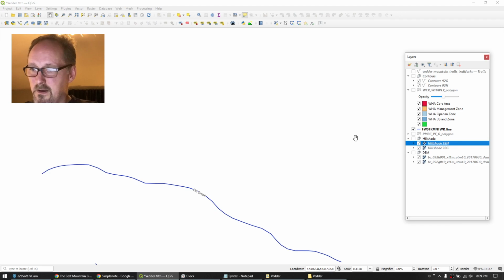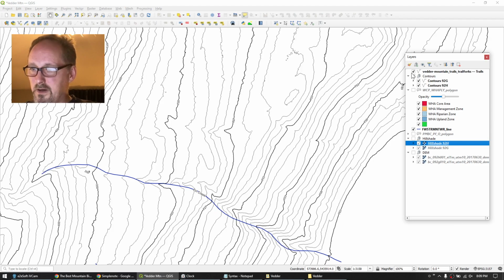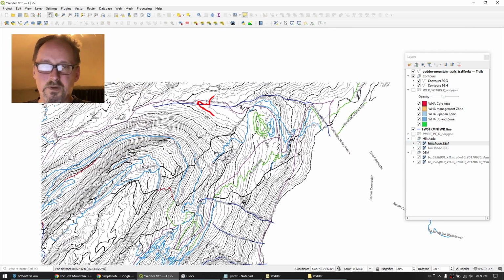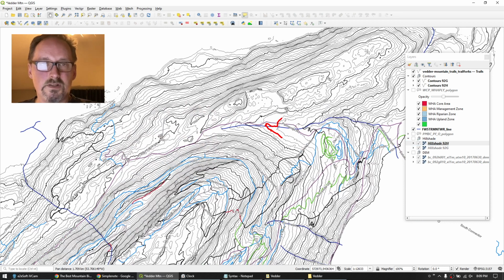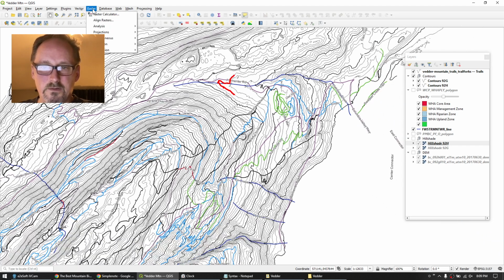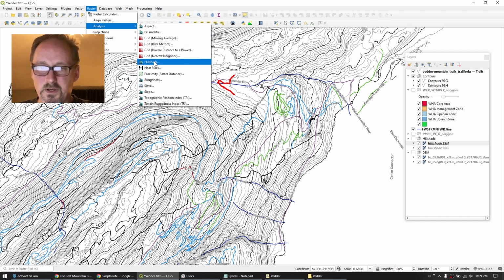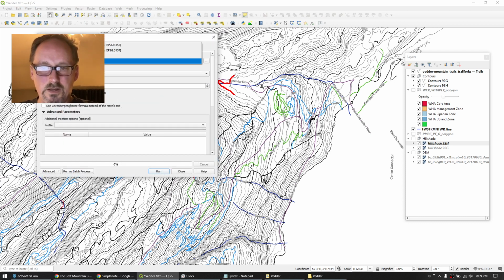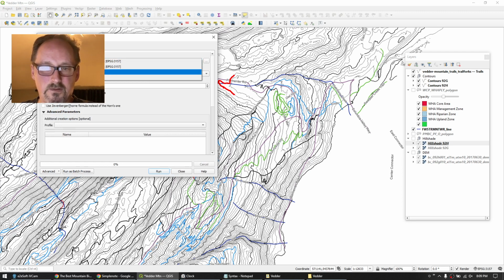So that's hill shading. So the next thing that we're going to work with here is doing the slope analysis, which is probably the most useful kind of analysis that you can have in QGIS for trail planning. So under raster and analysis here, so we were doing hill shade before, this time we are going to do slope. So again, you want to make sure that you're working with your DEM data sets, not the other raster data sets that are attached.